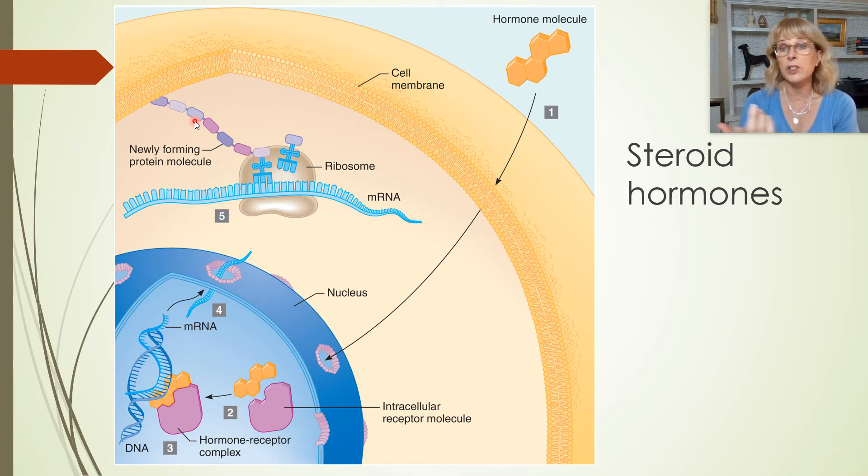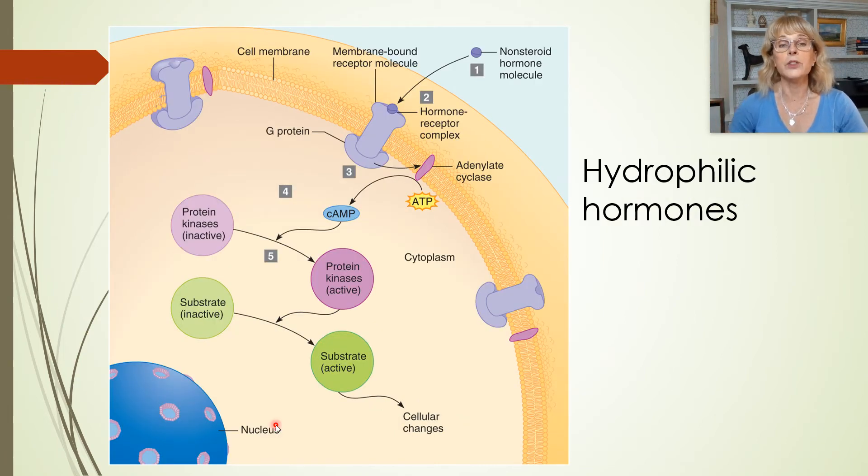Are these hydrophobic hormones going through all of my cells? Yes. But if this was my eyeball cell, then it would not find a receptor for testosterone, so it would have no effect on that cell. Hydrophilic hormones — these second messenger systems are really, really complicated and they're called signaling pathways. All of the non-steroid hormones, all of the hydrophilic hormones like insulin, they never go into the cell. They're stopped at the cell membrane, and the cell membrane needs to have some kind of receptor protein so that when the hormone binds, it will be like a key going into a lock, and we're going to call all of that second messengers.